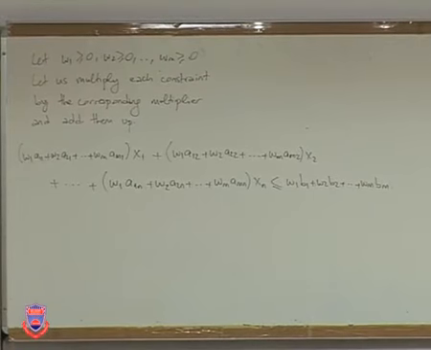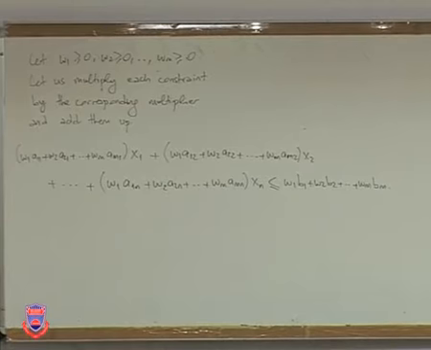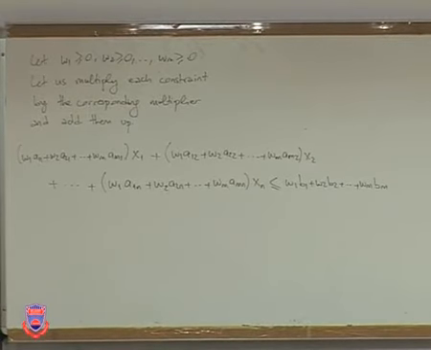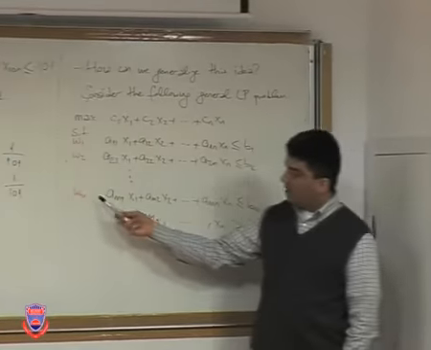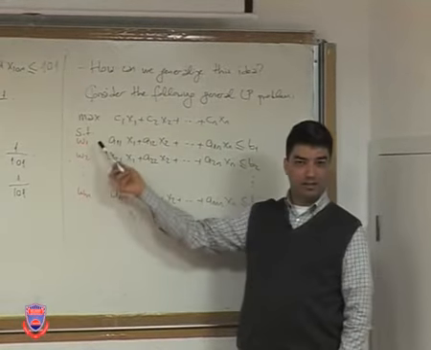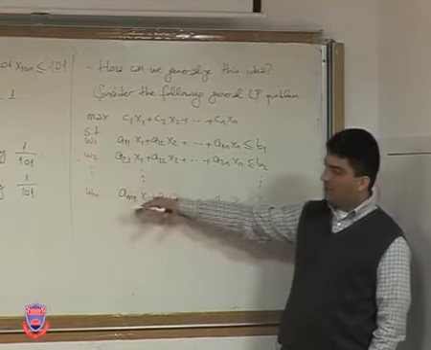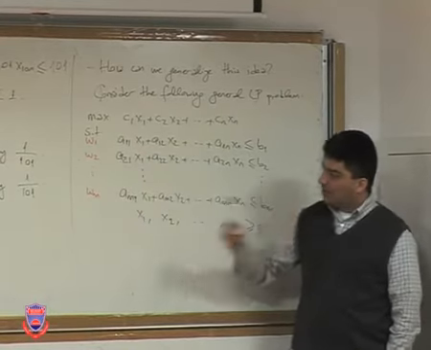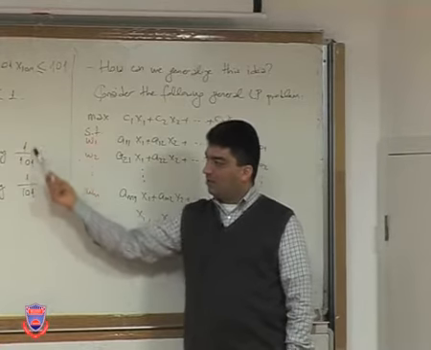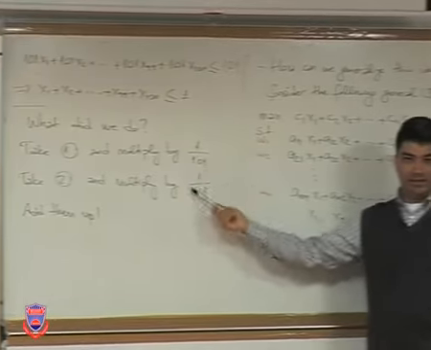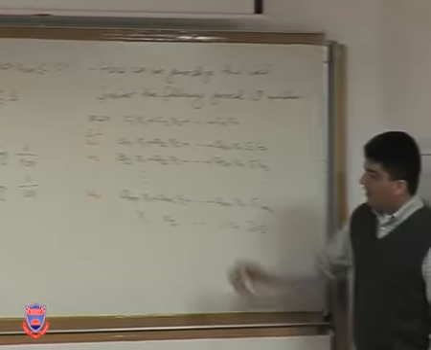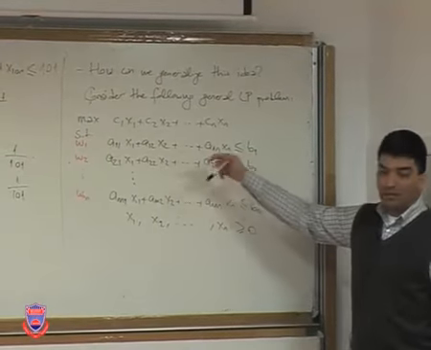Okay, so let's just stop for a minute and try to understand what exactly we're doing. Essentially, I have m less-than-or-equal-to constraints, and for each one of them, I'm picking a non-negative number. I haven't told you what these numbers are yet. Think of these as any non-negative numbers. For example, in the previous example, think of this as my W1 and this as my W2. These are the multipliers, and then I'm multiplying each constraint by the corresponding multiplier.